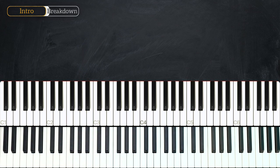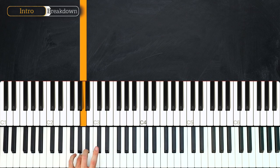Now in this next bar, we're going to start with exactly the same rhythm on this A: one, and two, E, and a. But this time there's nothing on the fourth 16th note of beat two. We'll just go straight to playing an A on beat three. And then on the 4th 16th note of beat 4, we'll do a G sharp and then an A at the beginning of the next downbeat. So the timing there for that third bar is 1 and 2 E and a 3, 4 E and a 1.